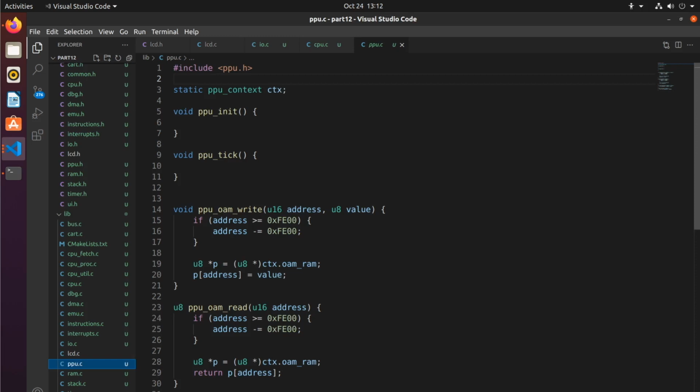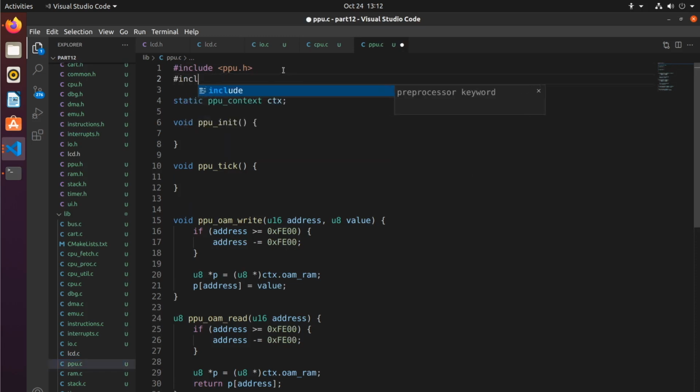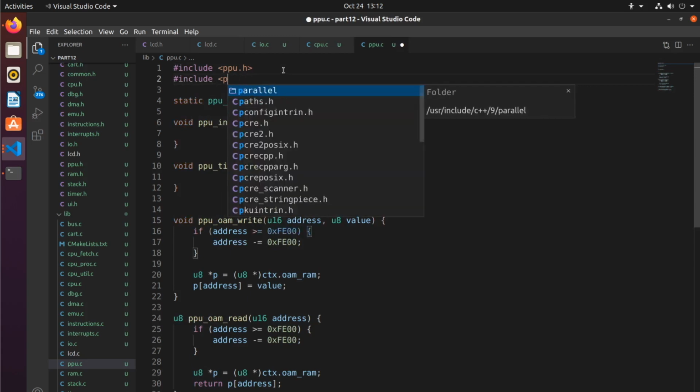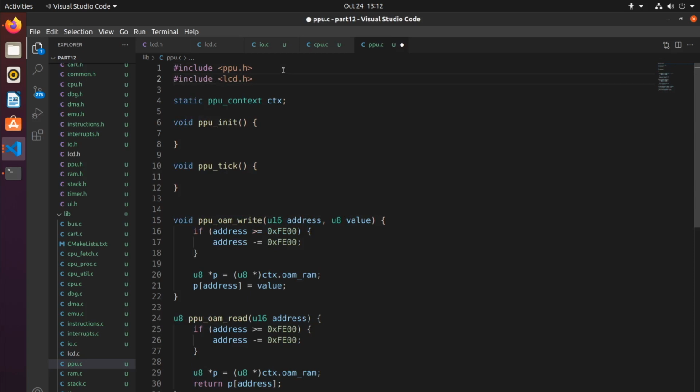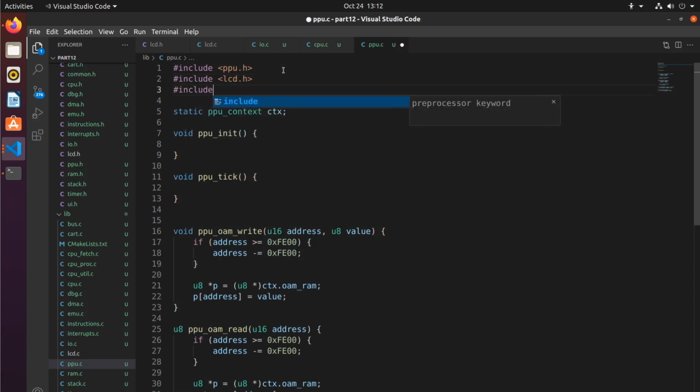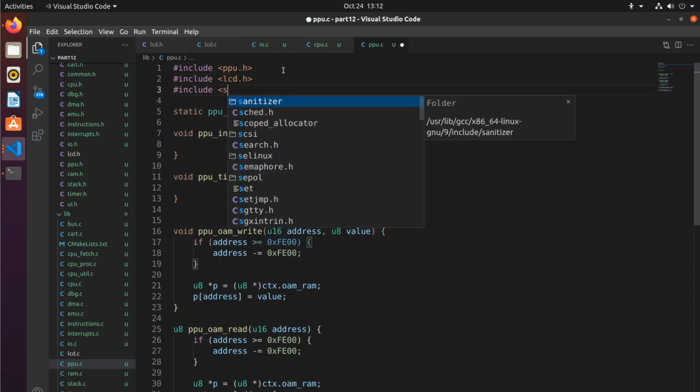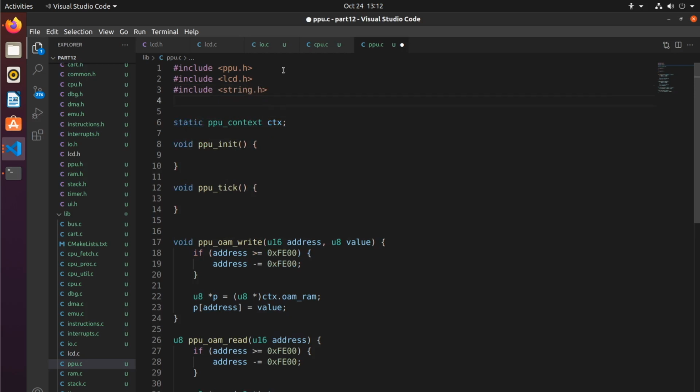So we're going to start with creating a state machine to go through those different modes of the LCD. So we'll need to include our LCD.h, and we're going to include string.h because we need that for the memset.